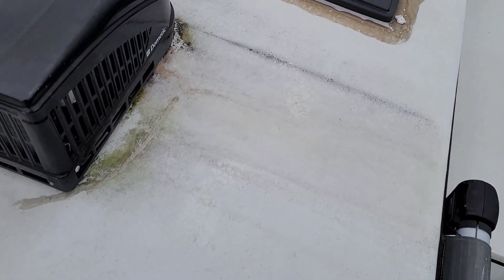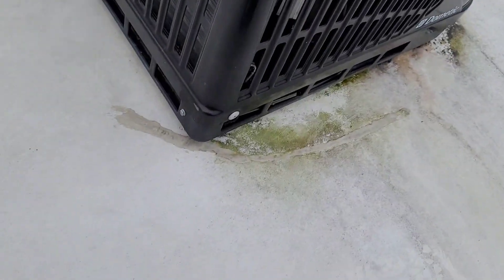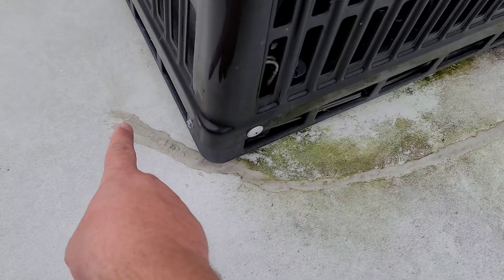So here we are with one of our ACs. This is like a roof sealant patch that I did — we had a little bit of damage right here so I covered that in. But you can see that this AC has some really nasty algae growth, and you can see the stain right here. I'm going to have to get something else for the stain, but for the algae growth, I already sprayed it and tried to clean it with just water — that's what came off. I'm going to spray this in real time.